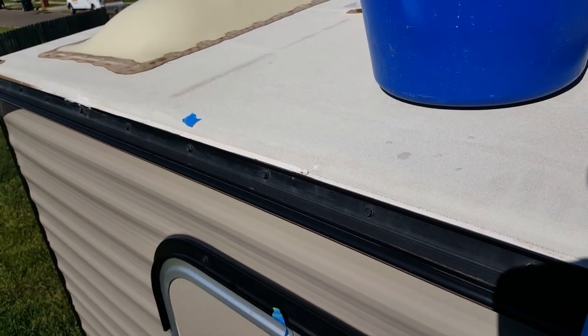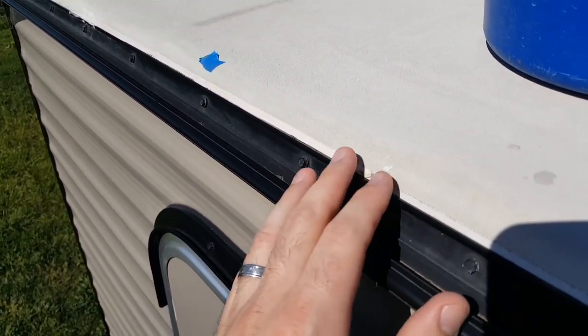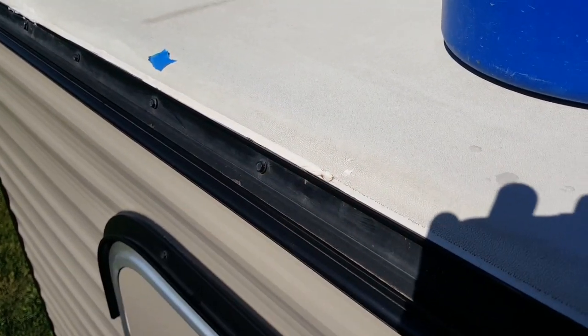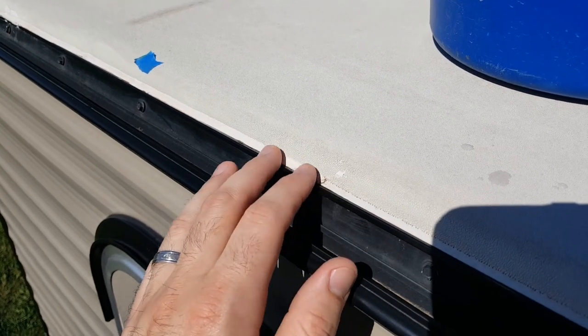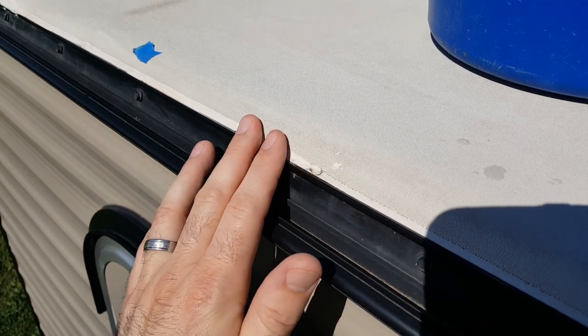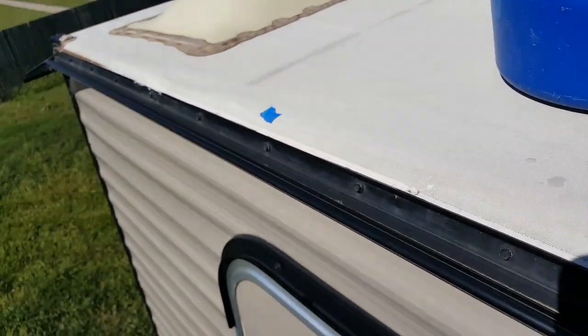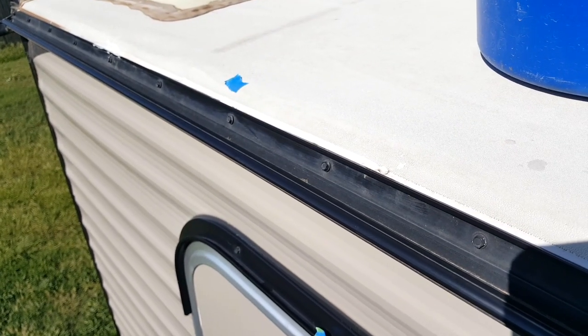Something I should have mentioned earlier is Dicor specifically recommends that you don't come in here with a scraper and remove any of this old sealant. You'll just clean it off really nice, and then you'll put a bead on top of the areas where there's a lapse. Rarely do they say to remove the old sealant. You just put it right on top.